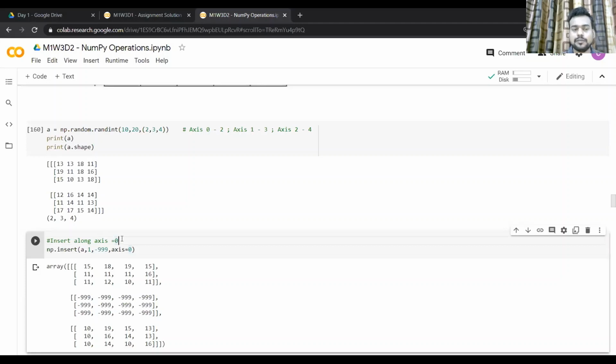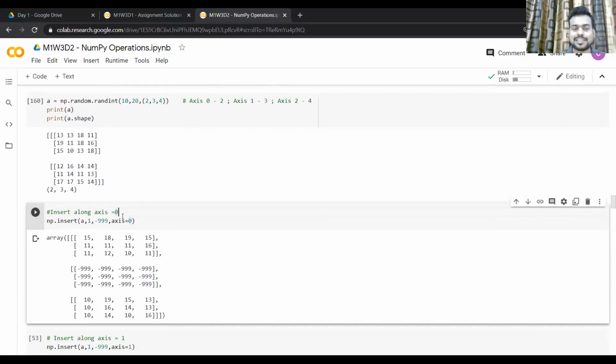When you're talking about inserting along axis equal to 0, that means your first dimension, that is your layer. So in this case, we are creating a new layer.